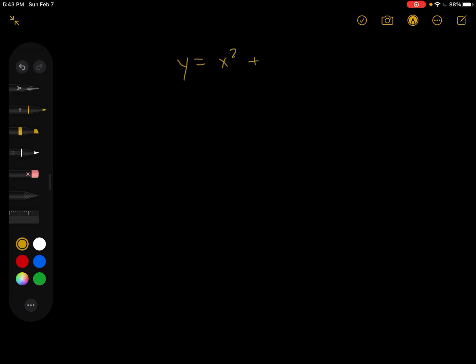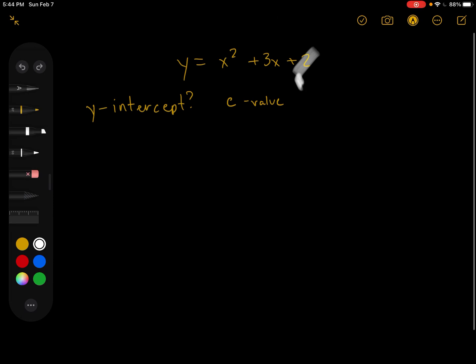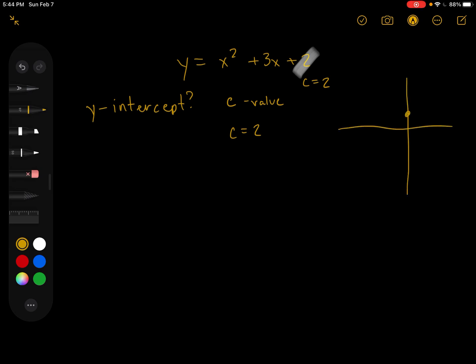So let's go back to an example we used in a previous video, x squared, 3x, and 2. The one thing that we're missing here is where do we intercept the y-axis? What is our y-intercept? Well, for this, there's actually no calculation needed in this example. It's simply our c-value, which in this case, we can just go straight up and see that as long as there's nothing else that's equal to 0, or we have it in y equals form, c equals 2. So put simply, our y-intercept is just 2. So if we look at a graph of this, it would just cross right there at y equals 2. And that would be the individual point.